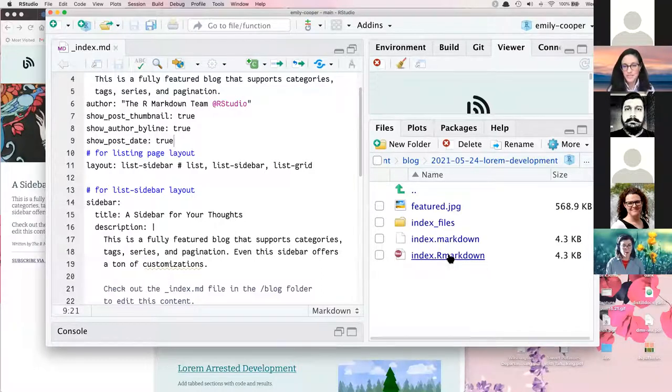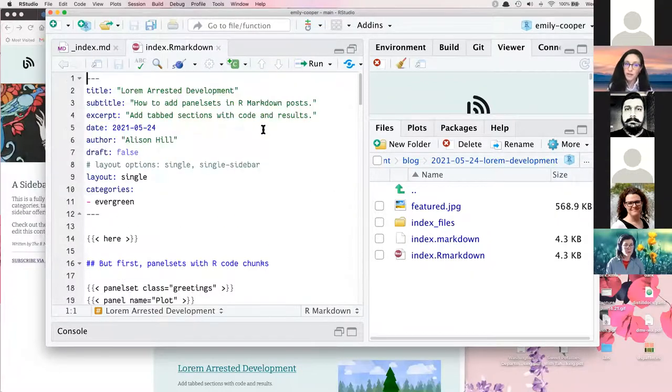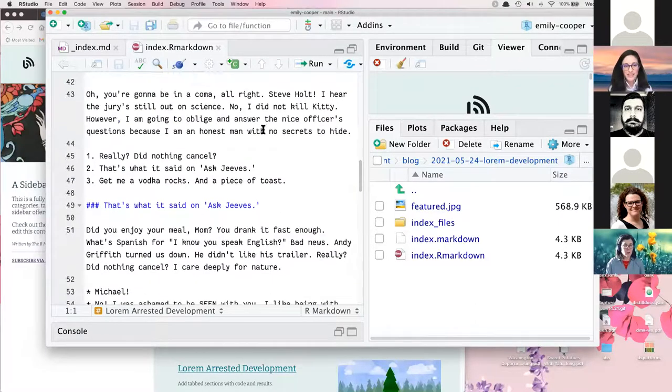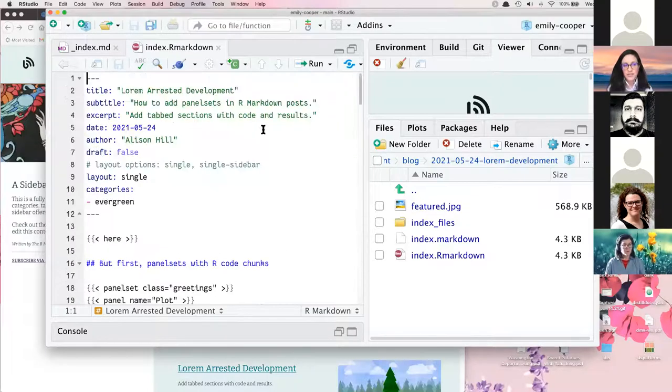So this first one is a .Rmarkdown post, and you can see that it looks a little bit more like a normal R Markdown document for you, in the sense that it has YAML at the top, and then it has stuff inside, right? So you're probably used to writing and working in documents like this. And this is a typical post that you would knit and share with other people.